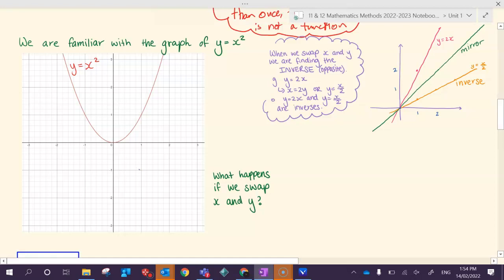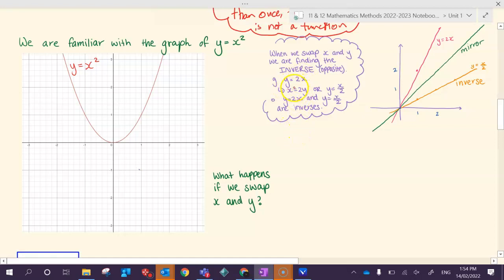To find the inverse of a function, what we do is we reflect it. You swap the x and y coordinates. A function takes an x value and turns it into a y. To undo that, to do the inverse function, you have to take a y value and be able to turn it back into the x value. So one way you can do that, as modelled in purple, is you swap the x and the y coordinates, and then you rearrange it to get back to y equals, and that tells you the inverse function. So we have the example here, y equals 2x.